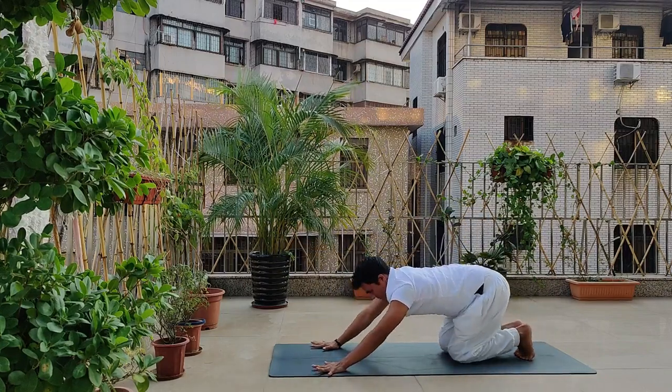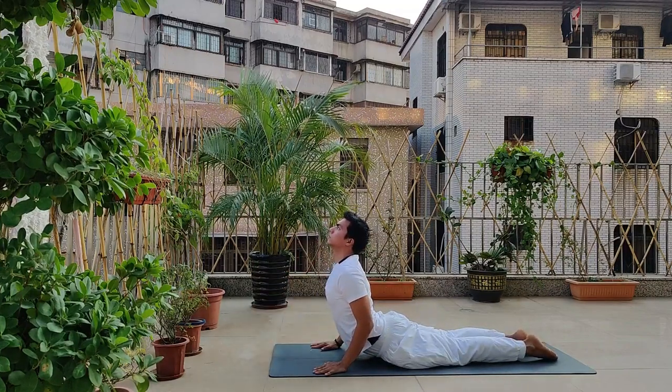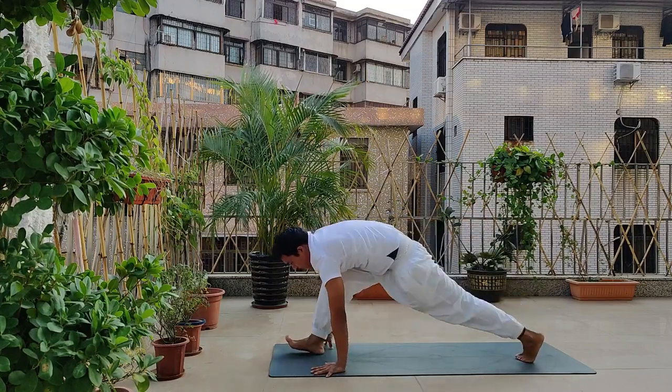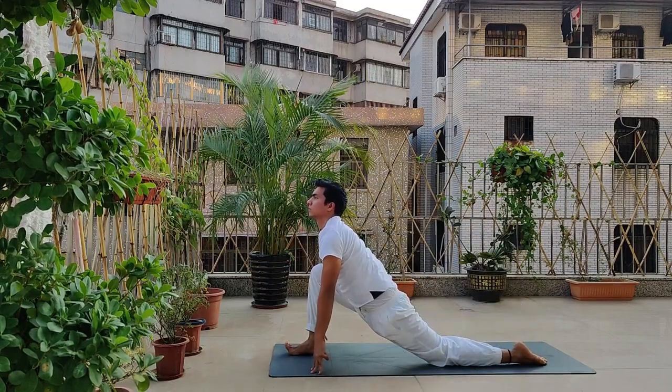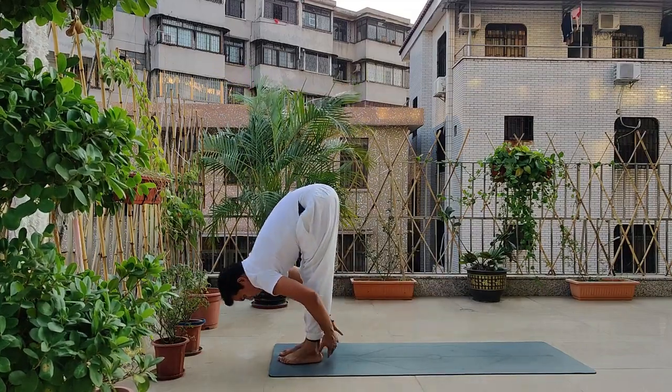Drop the knees down, chest and chin down, toes out. Inhale, lift the chest up, look up. Exhale, hips back, mountain pose. Inhale, right leg forward, left knee down, lift the chest, look up. Asva Sanchalana, exhale, leg forward, head down to the knees, Padhastasana.